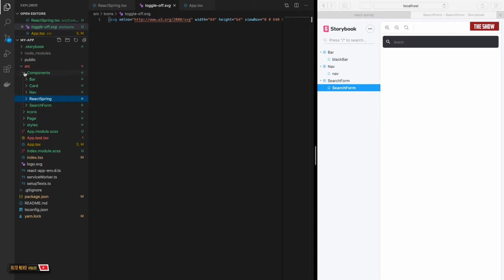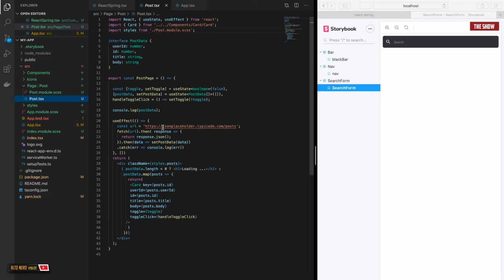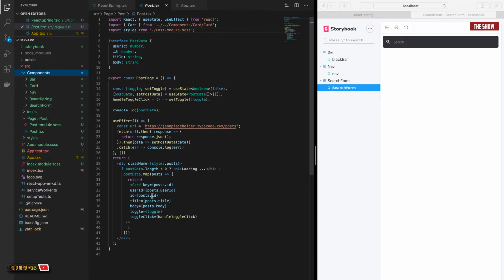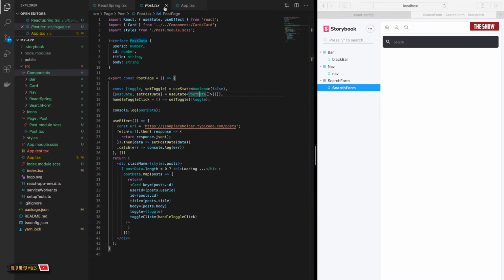Okay. Then I have something called pages. Pages is where I bring all the components that I want together to form a page. So, for instance, I've created a post page. I don't know, I was just playing around with something. So I've got a post page, where I bring all the different components that I want from here together to form the page that I want to create.